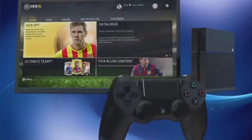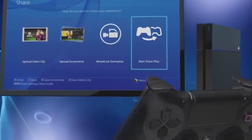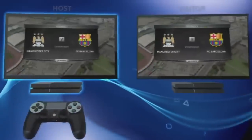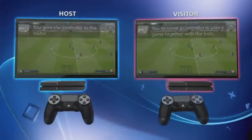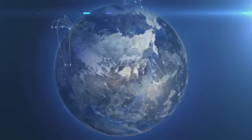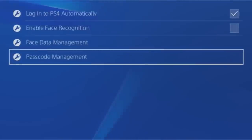Share Play has a lot of awesome features. It's not something people talk about or advertise much, but it's a big deal — not just for getting help from a friend, but because you can let your friends play a game they couldn't afford or couldn't get at the moment. They can actually get on and play with you even though they never officially bought the game.